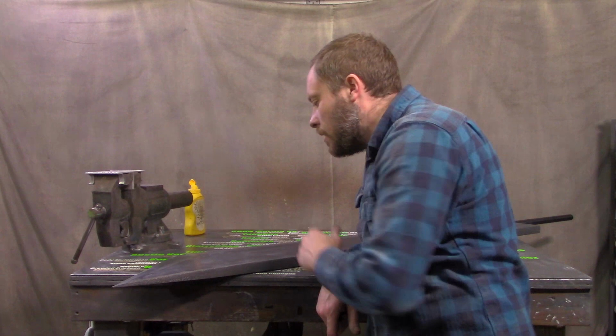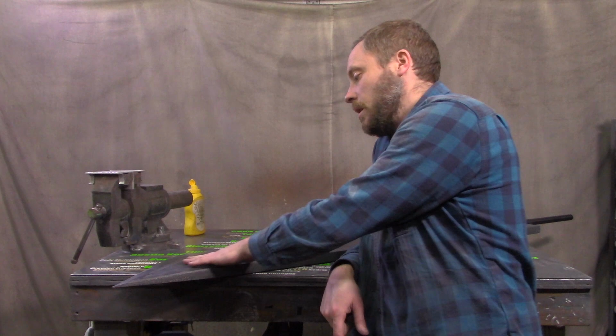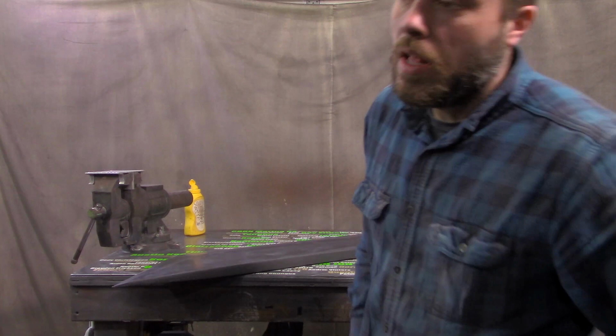Fortunately, now that it's very clean and dry, I can see the issues that I didn't get sanded out the whole way, so I have to do more sanding and wipe it all down again. It is well after 3 in the morning, and I really need to get a new set of clothes because I'm covered in the dust from this stuff, so I'll see you tomorrow.